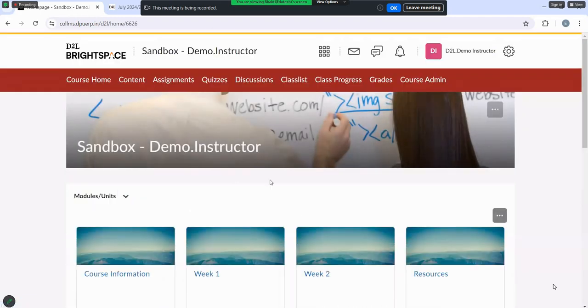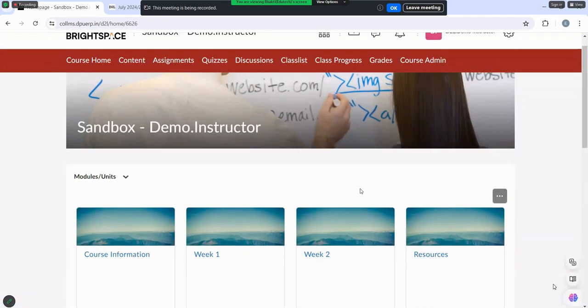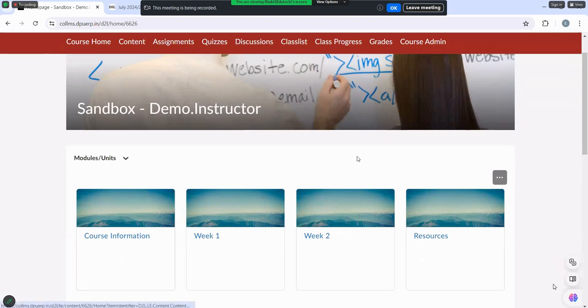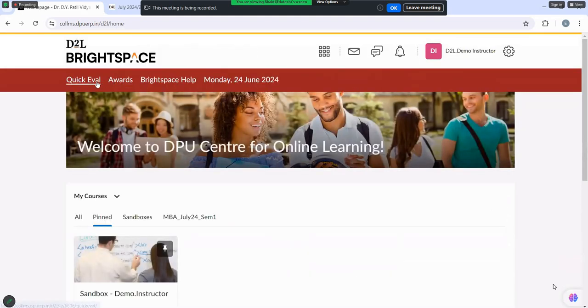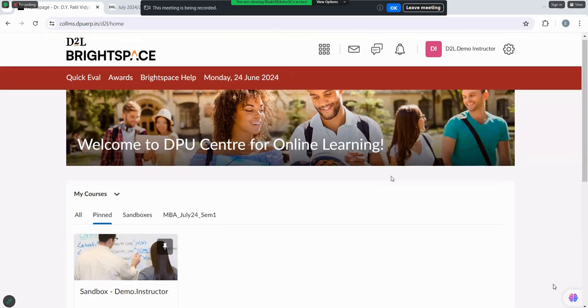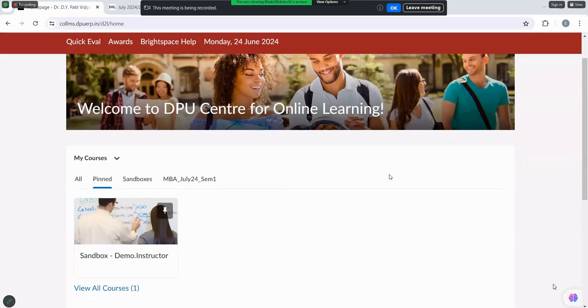I'm going to use the Sandbox Demo Instructor course. Any questions? In the evaluation, that navigation bar, we can hide or edit those tabs, right? The links here, right? Yes, these links can be edited, and you can add more. As I said, I don't have the permission. Usually you will see 3 dots. If you have the permission, you can select and edit the navigation bar. I would recommend to not do any changes today, till you have done the admin training, just see and think.